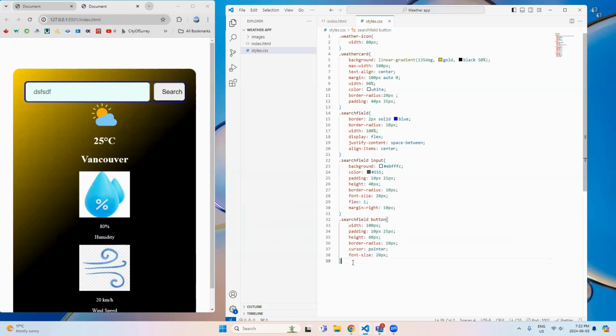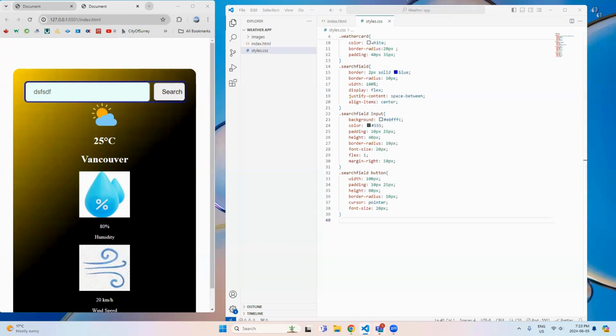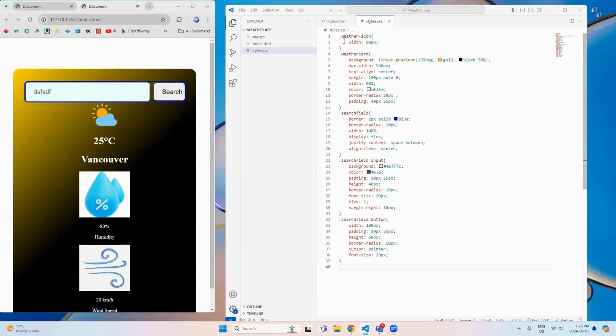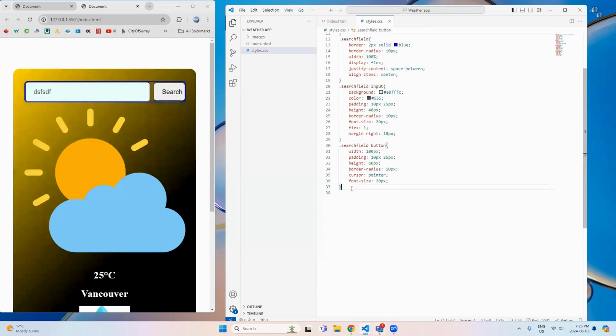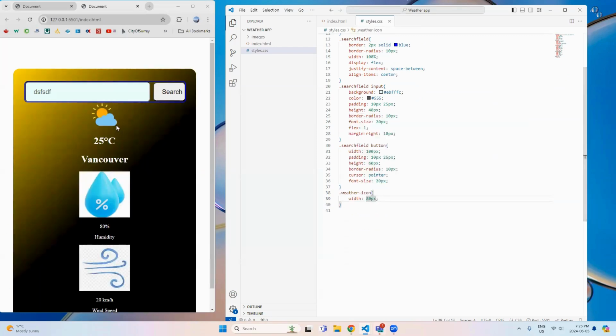Let's move on to the next one. Okay, this is weather field. Within weather field, this one is weather icon. This one is temperature. This one is city. So let's work on this weather icon first. I think we have designed the size here. Control X, I want to bring it down. Okay. This is weird for this one. So let's make it 180.